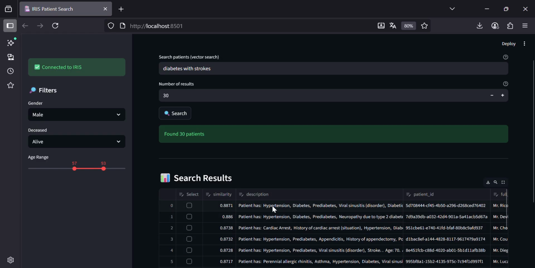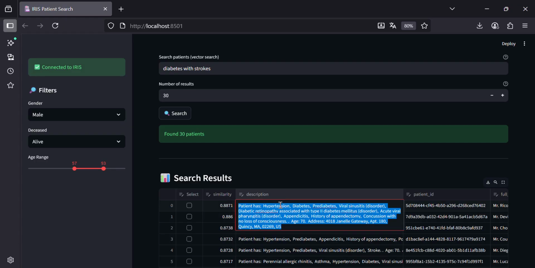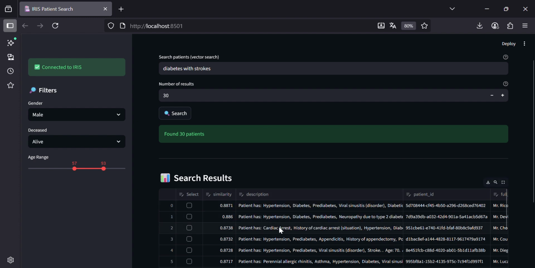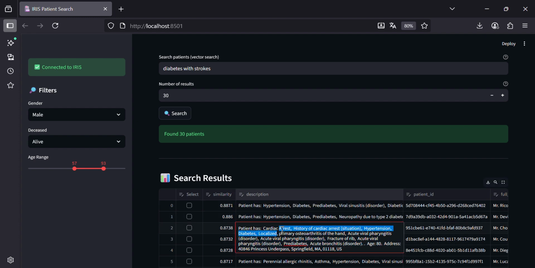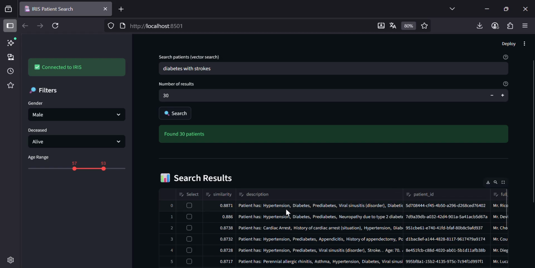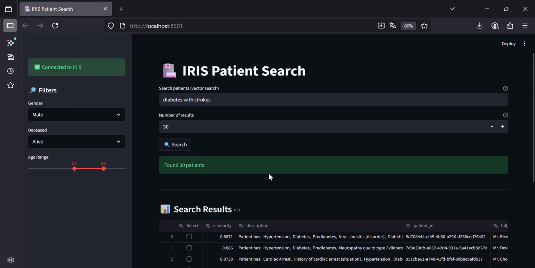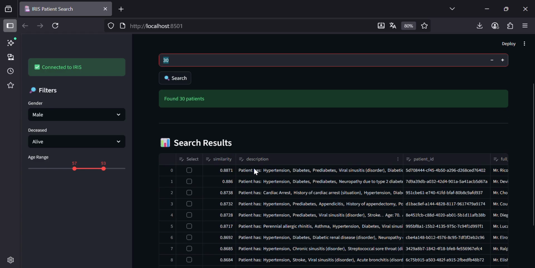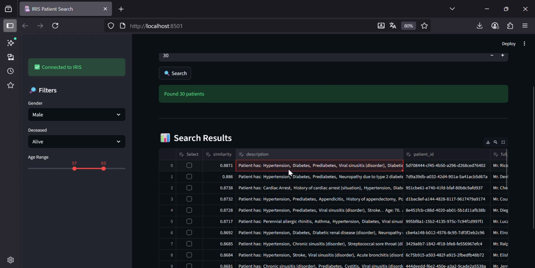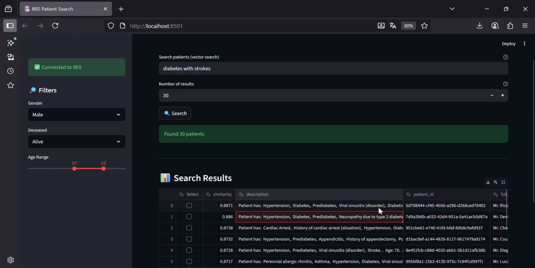This has hypertension, and the first one also has hypertension, so there is some connection. This one has cardiac arrest and pre-diabetes. This particular transformer was trained on medical records, and it actually performed quite well on patient search.